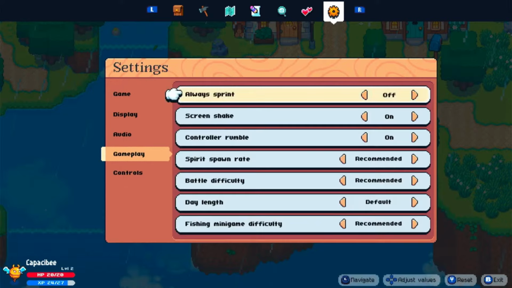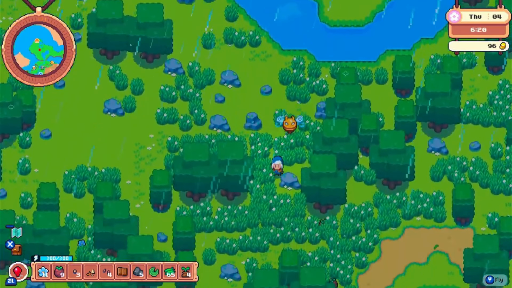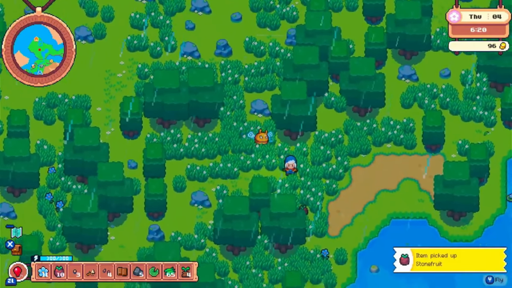First thing you want to do when you turn on the game, make sure you go over to this settings screen and turn on Always Sprint. It'll save you some time and let you speed around town a lot faster.